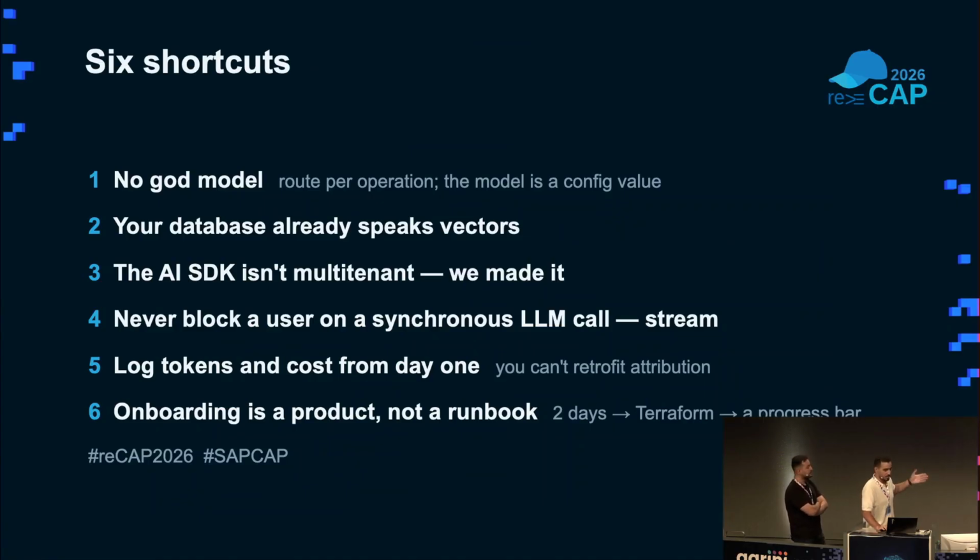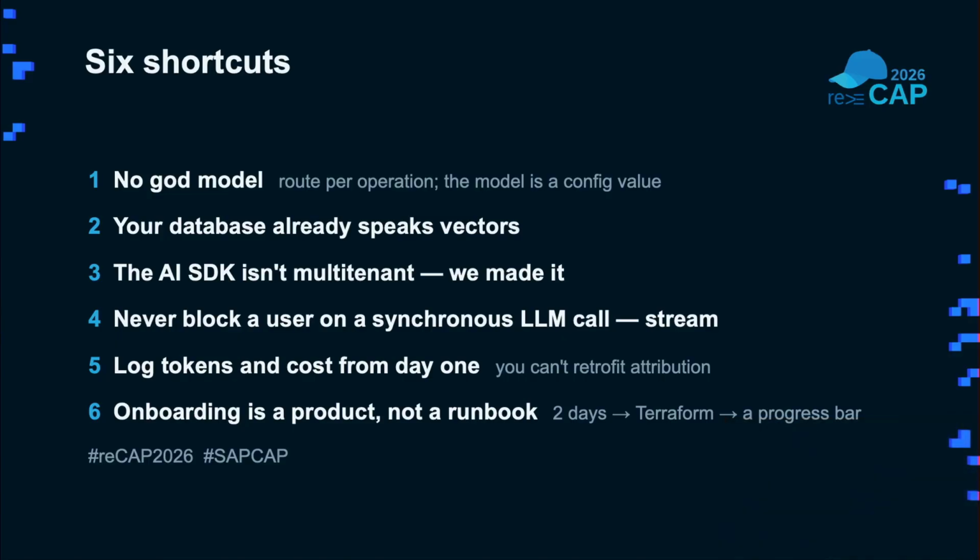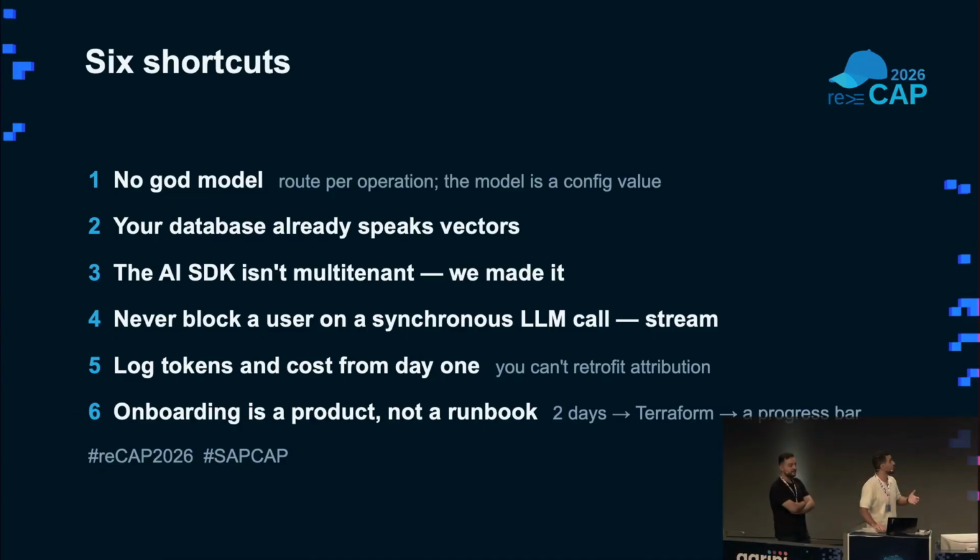And to finish, these are the six lessons that we learned. We went from a POC, a template of 100 lines of code, into an application that serves more than 150 tenants in two different regions, one in the US and one in Europe, with data residency and multi-tenant isolation. And if you take anything from the talk today, it's that you can do this entirely on BTP. Thank you.